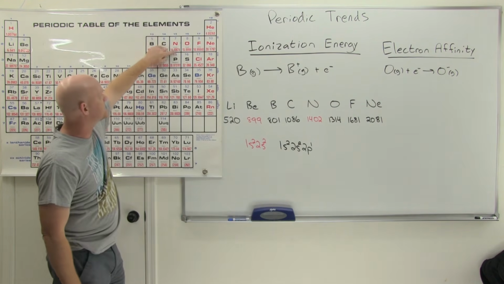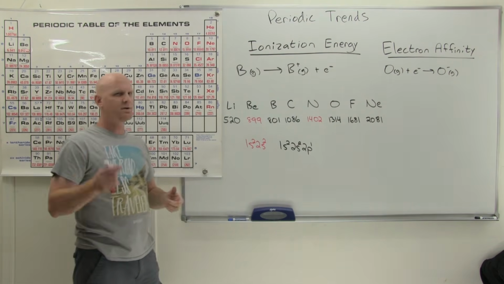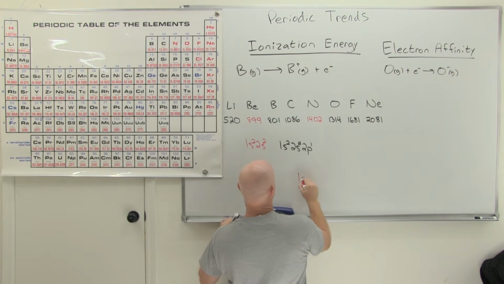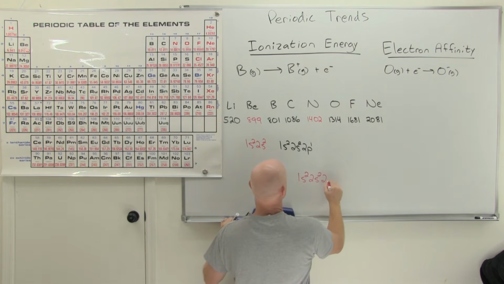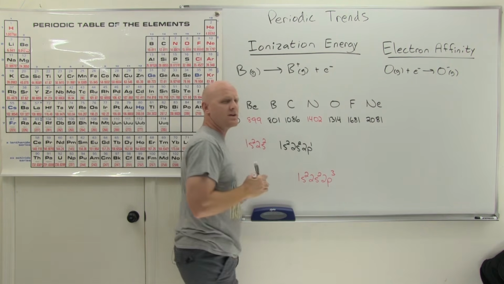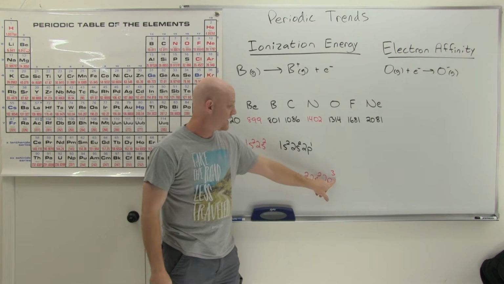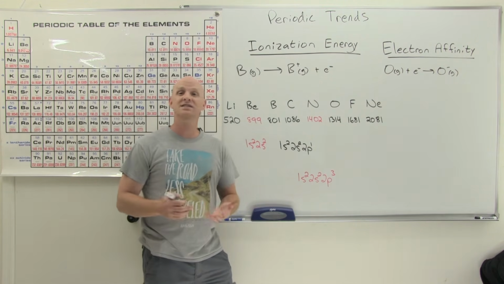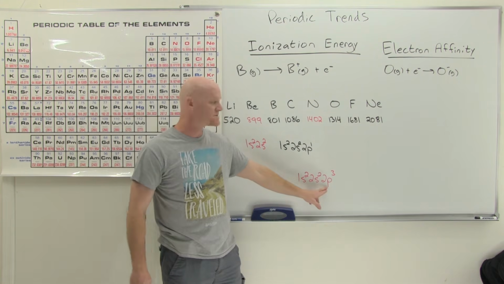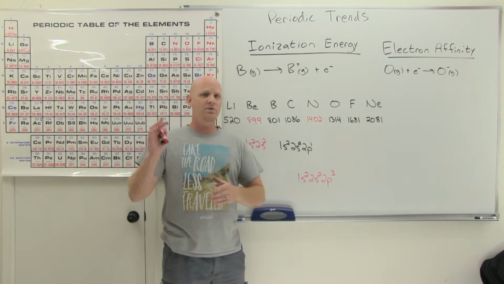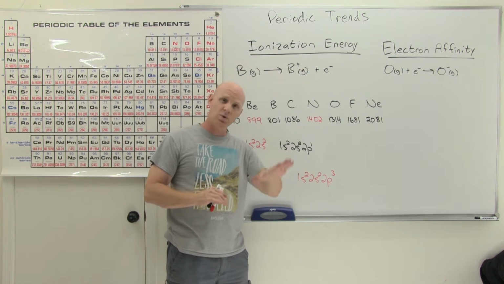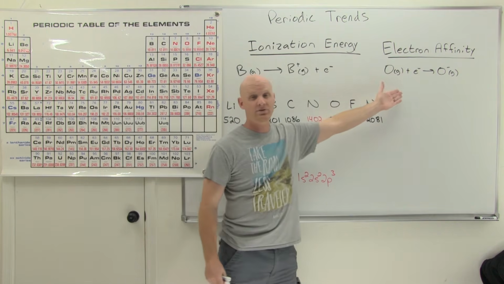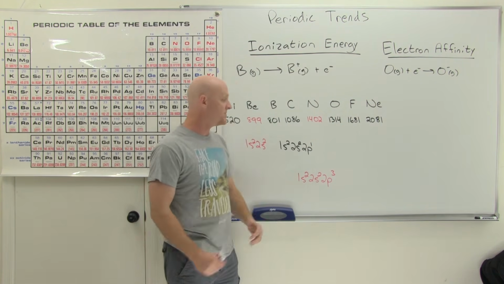Same thing for nitrogen. Nitrogen, it turns out, doesn't end with a filled subshell, but it ends with a half-filled one. Nitrogen is 1s2, 2s2, 2p3. There are 3 p orbitals that can hold a total of 6 electrons, and we're exactly half full. You might think back to chromium being one of the exceptions because it had a half-filled d subshell. It turns out there's something special about being half-filled. You get all those unpaired electrons that have the same spin, which lowers the energy. So nitrogen's like, I'm in a good place, don't take one of my electrons. We'll find out in a little bit with electron affinity that it also doesn't want to gain one. It's in a good place.